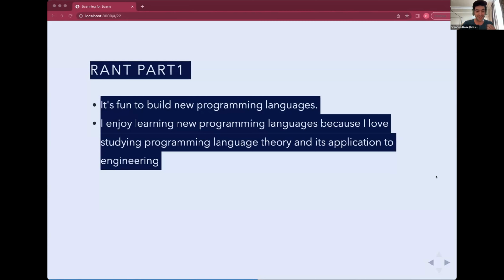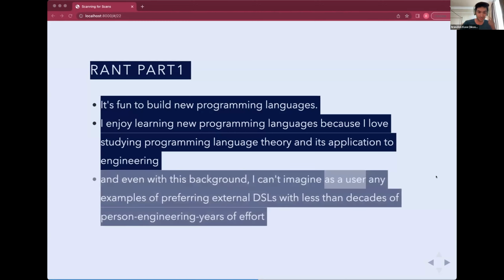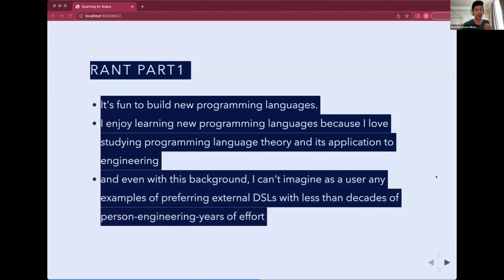But even I, with a background that is more abnormal, struggle to imagine, as a developer trying to build an application, when I would prefer an external DSL, unless it had decades and decades of person engineering years of effort.